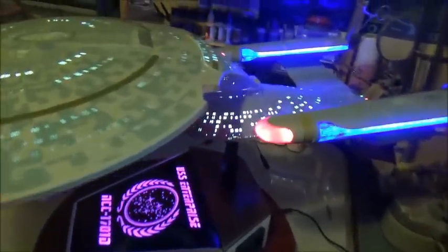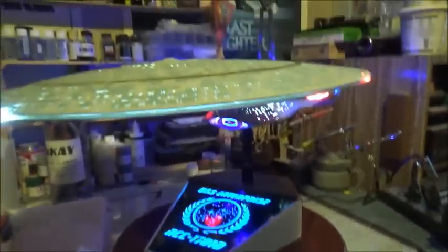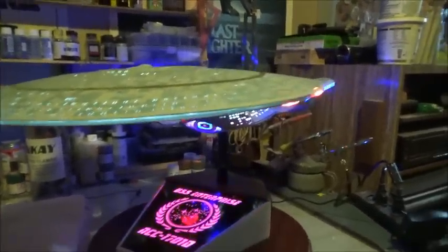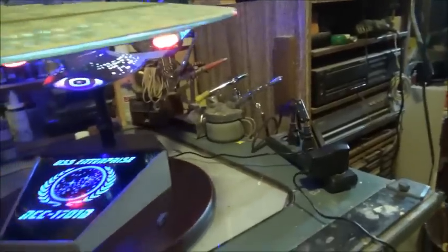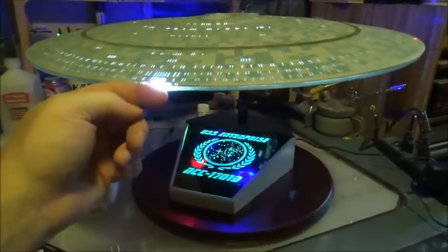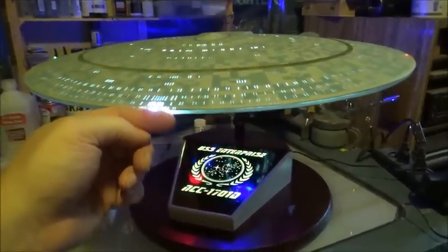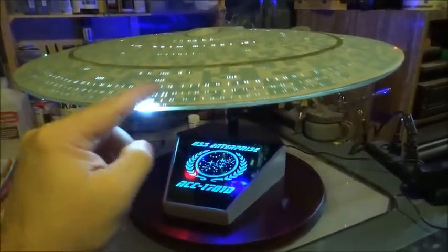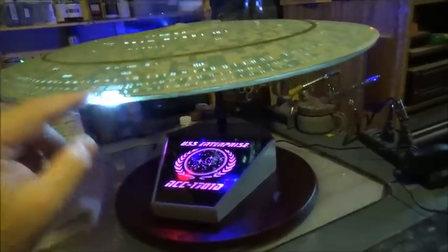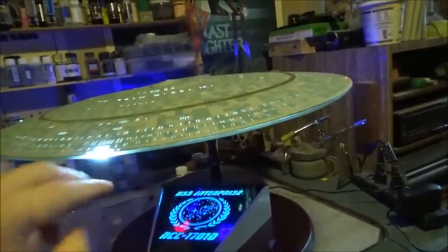So I have every goal, every promise of getting this thing done this week, but it might take a little longer than I am allowing for it. So we'll have to see how well it goes. Again, close this over with some JB weld in that joint there, and I might end up closing over those windows, although I can't because 10 forward is right there, and I really want 10 forward's lights to show up.